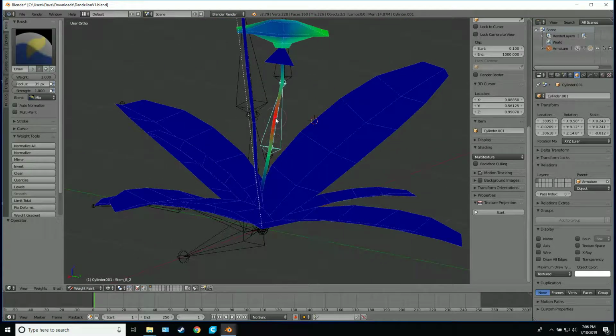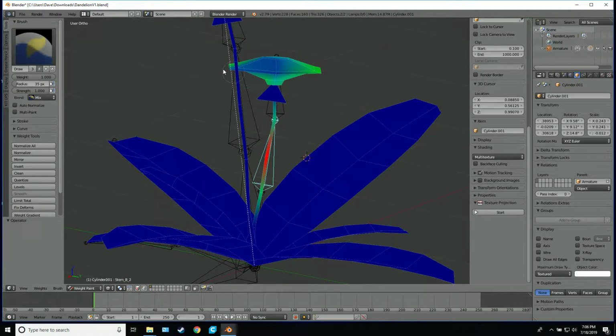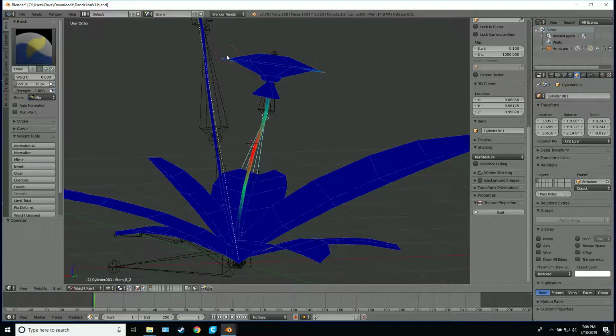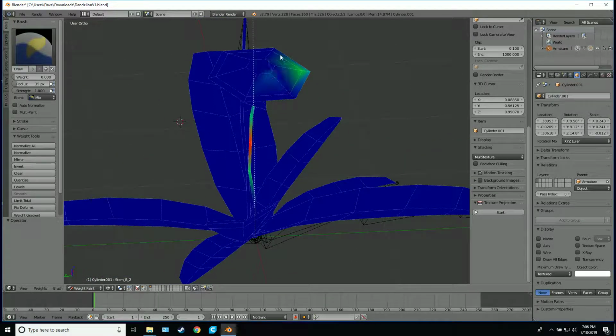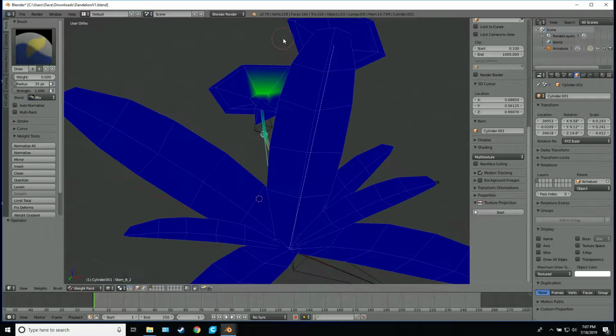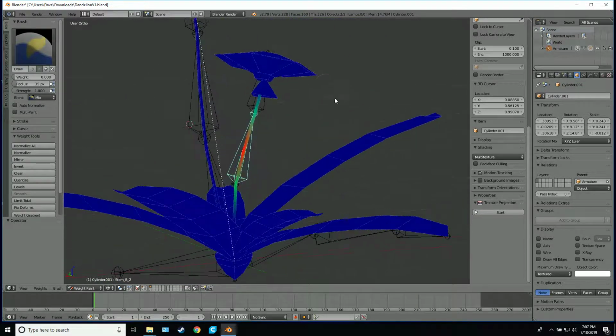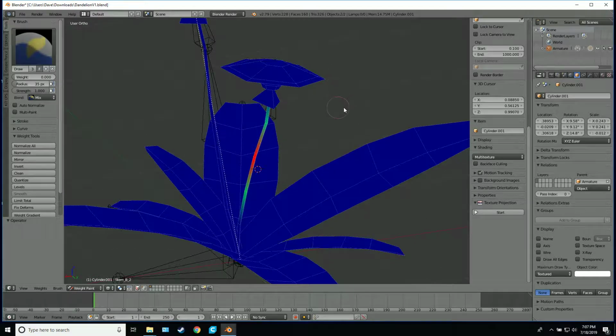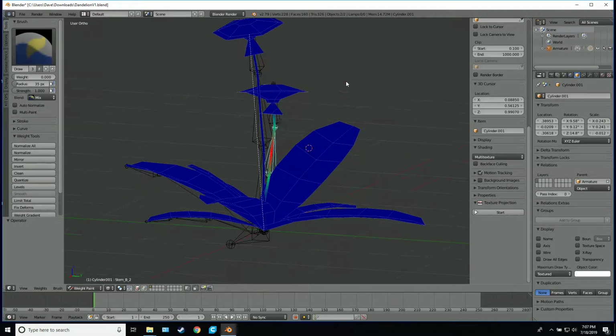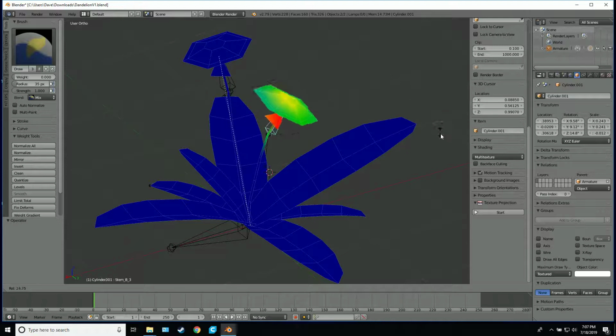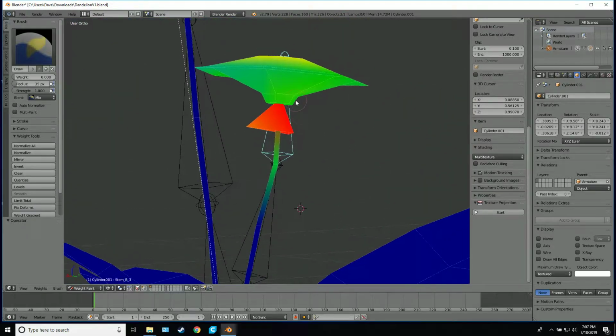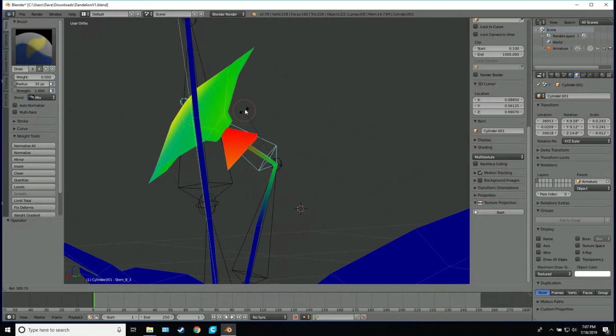That's not quite enough for me. I'd much rather have, you can see this one's gone, the weight painting's gone all over the place there. You gotta kind of clean that up. I might be able to, or you could even look up some keyboard shortcuts. There's probably some keyboard shortcuts you can use to just blank that out. Yeah, move it like that. Move like that. Whoa. You can set it to 0. You don't usually, or 1. You don't usually have to.